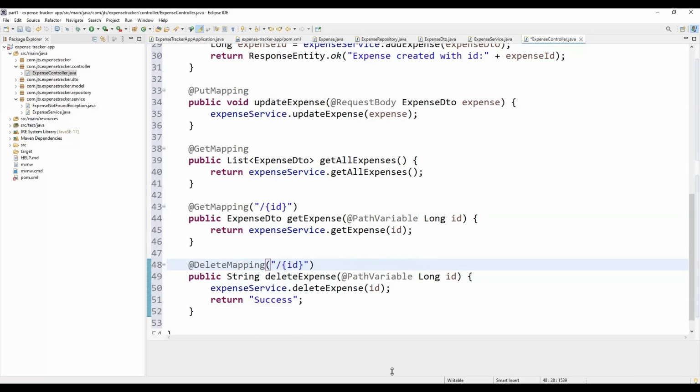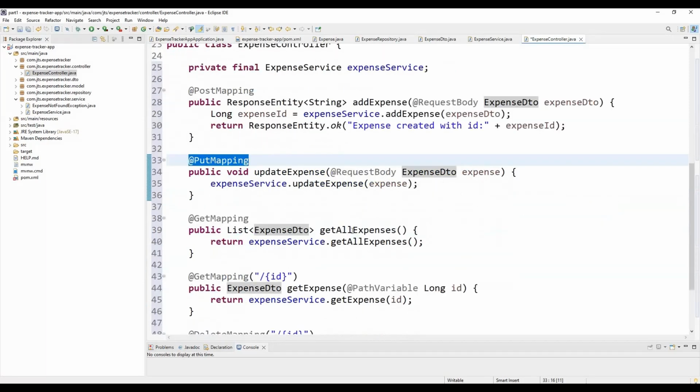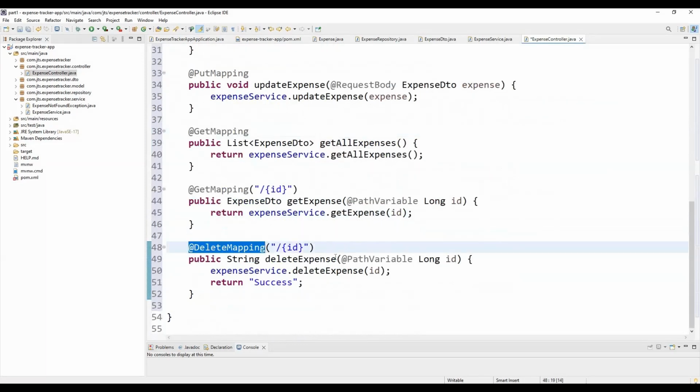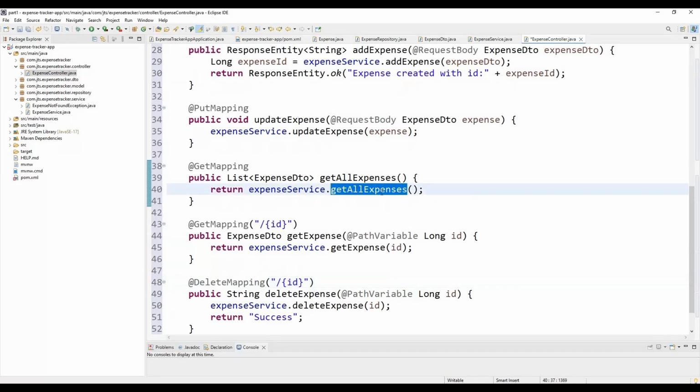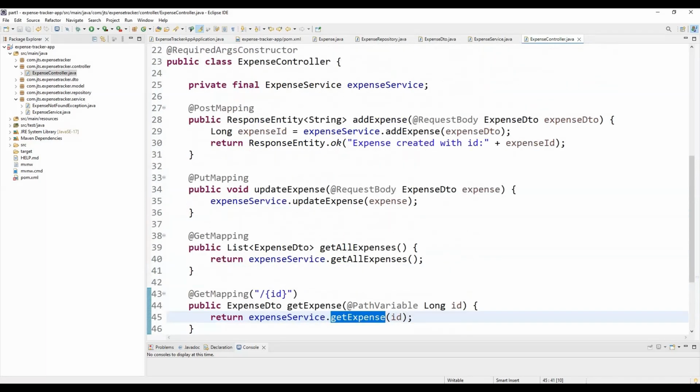So from the beginning, for adding the expenses into the database we are using the post mapping. For updating in the backend we are using the put mapping. For fetching the records we are using the get mapping, and for delete it will be the delete mapping. All the methods were created in the service layer, so all the things are available. So now the controller is ready.